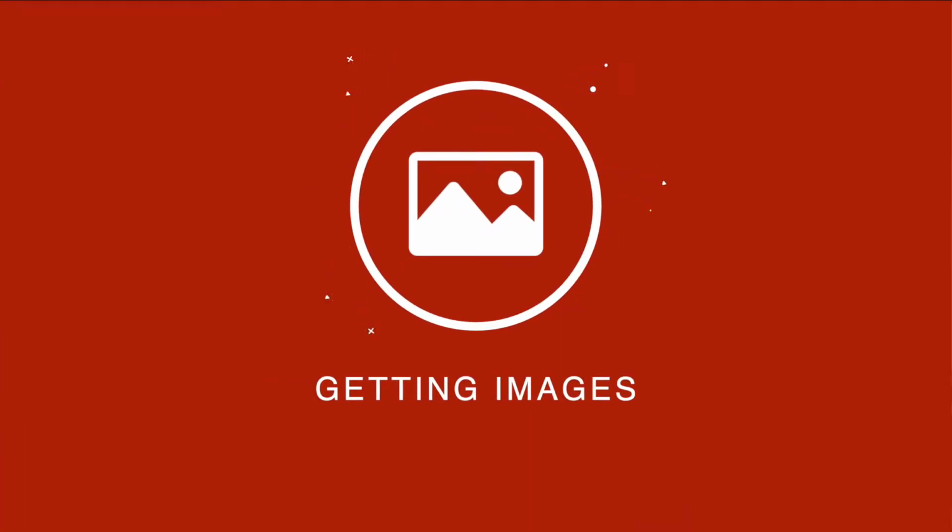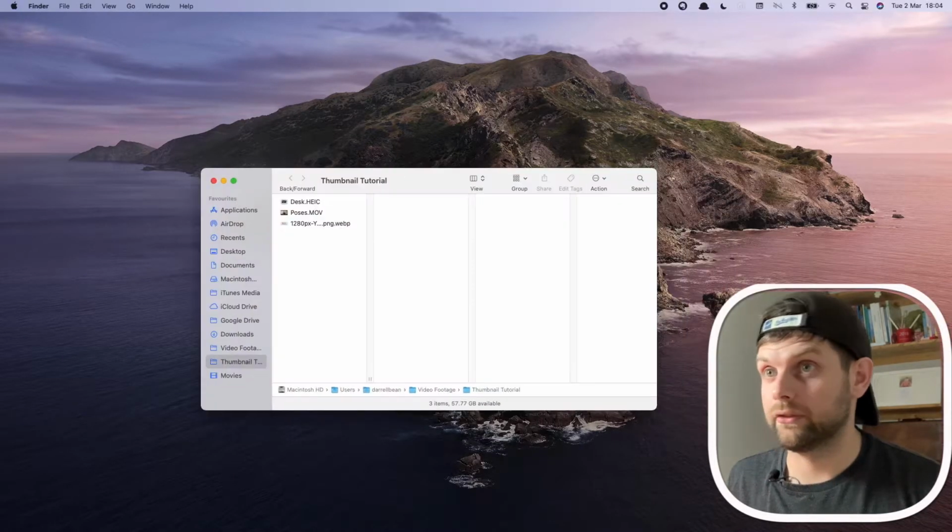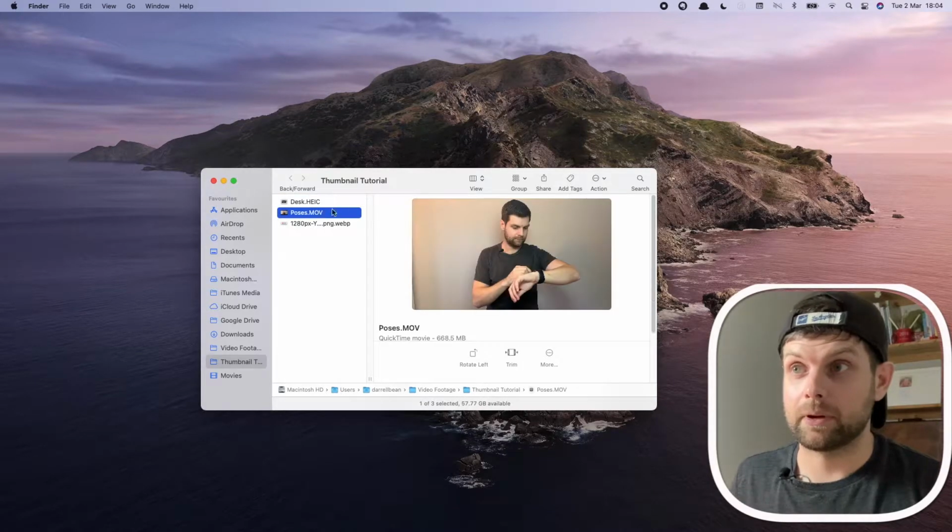Okay, so first of all, it's a pretty good idea to get some images of yourself to put into the thumbnail. One way of doing that is obviously just taking photos, or if you're filming, then you can do a little bit of posing either at the beginning or the end of the film, and then you can just take snapshots and upload them, and we can do some editing to make those images suitable for our thumbnails.